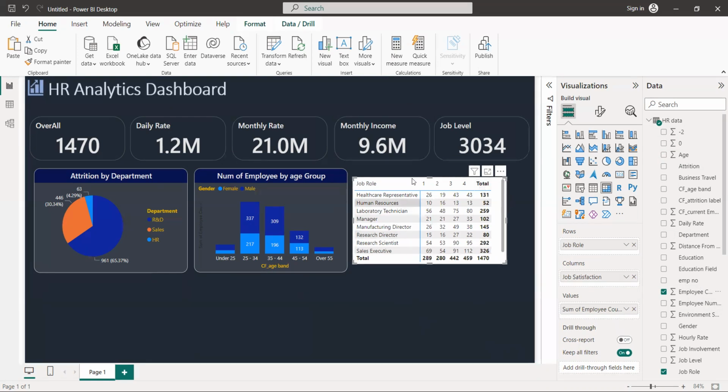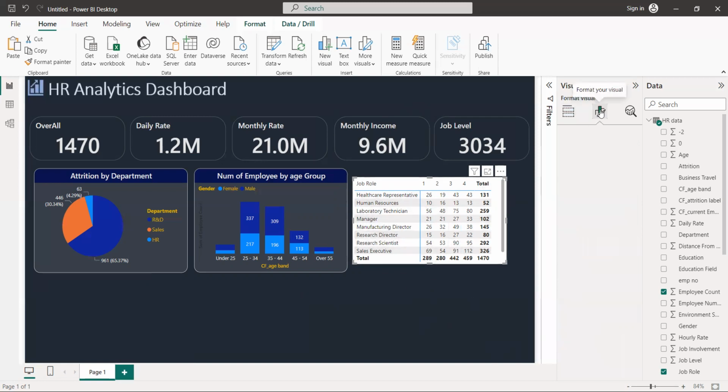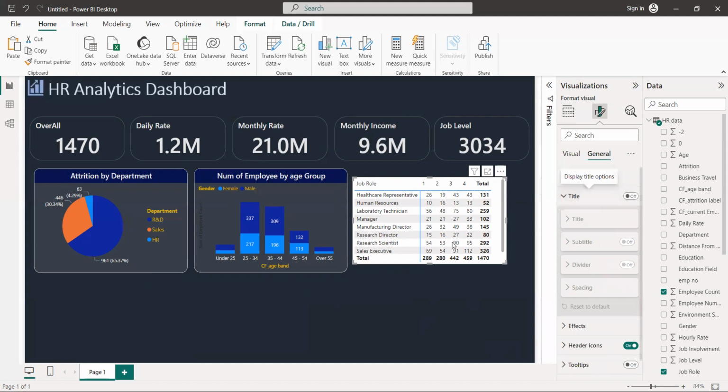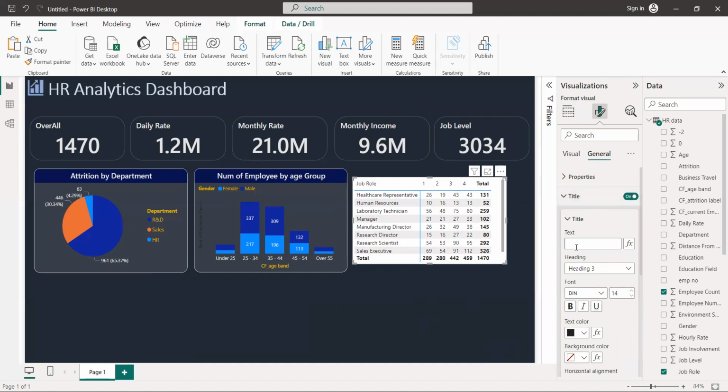Let's change all the background colors and so on. Come to here, in General, let's change the title first. Give it jobs satisfaction.